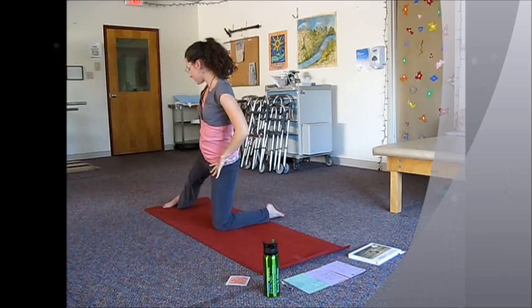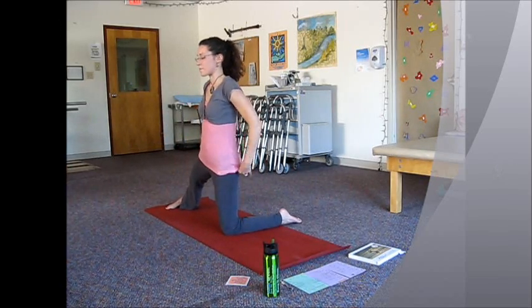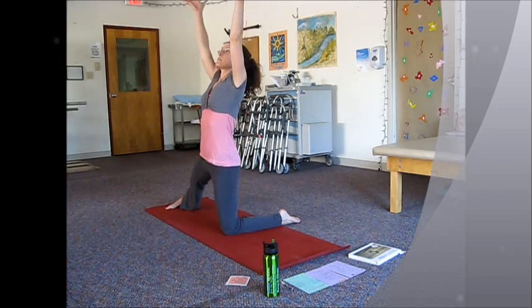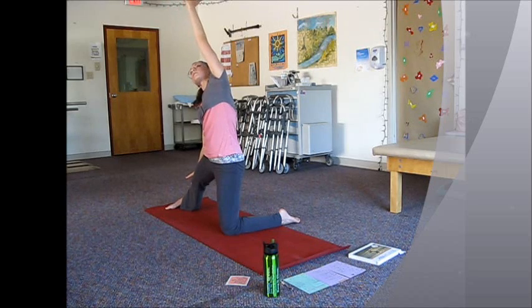You're going to start by taking the right foot out to the side. And we're running for our gate pose. Inhale, take the arms up. And your exhale, right arm drops down over the leg. Left arm arches over the head.